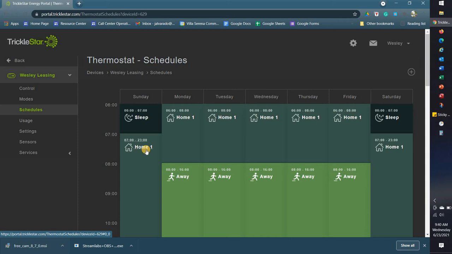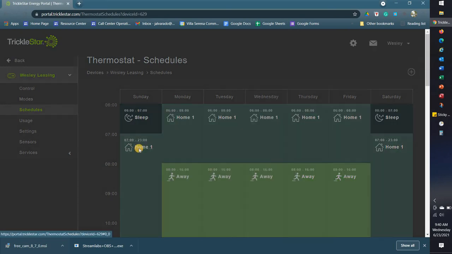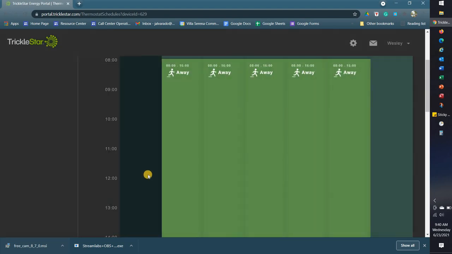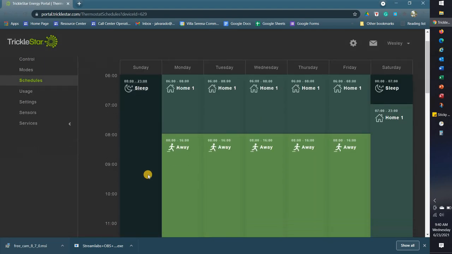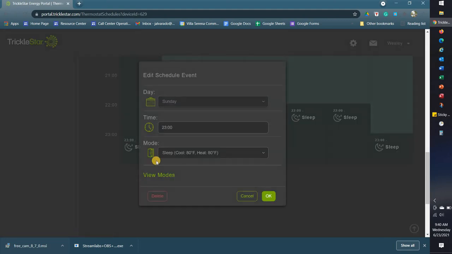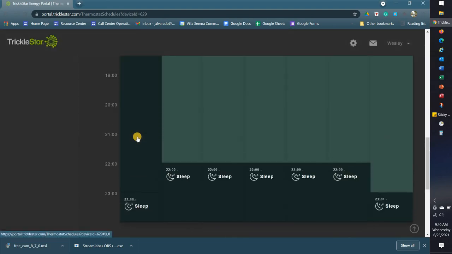Now, by default, we can't really remove everything, but we can remove most stuff, okay? So, for example, sleep, it doesn't let me click on sleep. It doesn't let me open it, so we can't really mess with it, but that's okay. We're going to mess with it just in a different way. Home, it does let me select it, okay? And we're going to delete it. Okay? And then it just kind of tosses up sleep for the whole time. And then you got another sleep, but it doesn't let you move it, and that's fine.